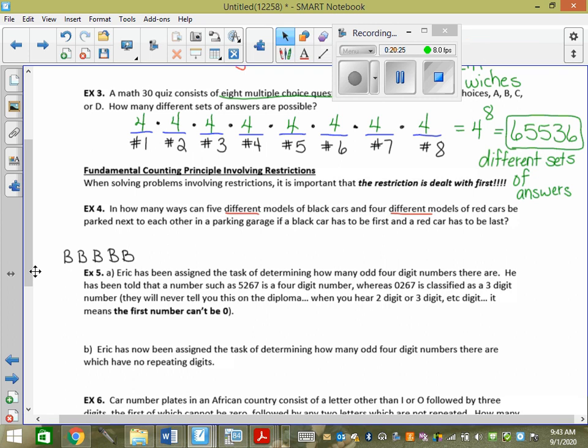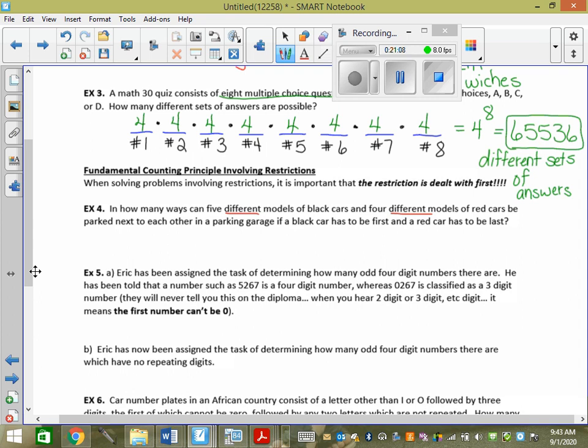So those would be represented by black car 1, black car 2, black car 3, black car 4, black car 5. Can I see a difference in the cars now? Yeah. So I tell you to close your eyes, cover your ears, and I swap these two. Now, could you tell the difference? Yeah, you'd say they moved. So when they don't look the exact same, you don't have to treat them as a repetition, which we're going to deal with tomorrow. We can tell the difference if we move them around.